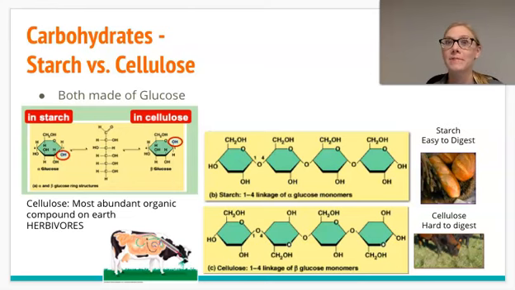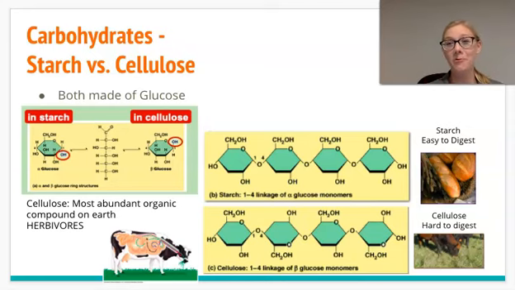And if we think about that, it's because there are lots of herbivores, it's in plants, and we need plants to support everything else, right? So this cross-linking between these polysaccharide chains means that it's rigid, and it's hard to digest for a lot of organisms, which is different than starch. So what does that mean?